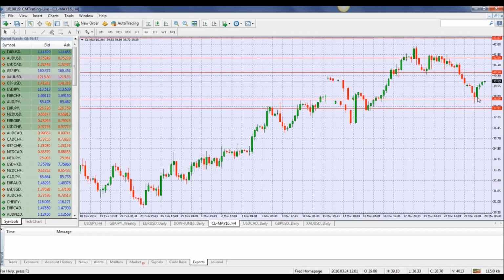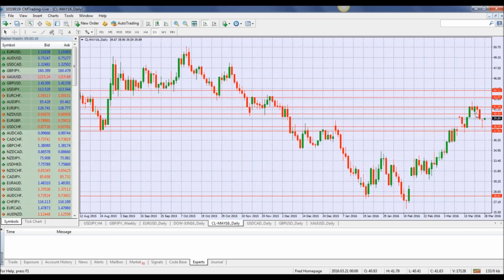Looking at oil, oil's trading at $39.89, below $40 a barrel. We had this nice run up from 26 to 41-ish level, 42-ish almost, and now we've sold off a little bit and bounced off of 38.60, and we're trading at 39.90. Looking at the daily chart, it's really hard to say where there's some sort of level to say, okay, this is resistance, this is support. Surely at $42, that was a decent resistance level that we did not breach, and we did not keep the momentum. So the question is whether or not this is going to correct itself, come down a little bit, or continue its rally up. That has yet to be seen.